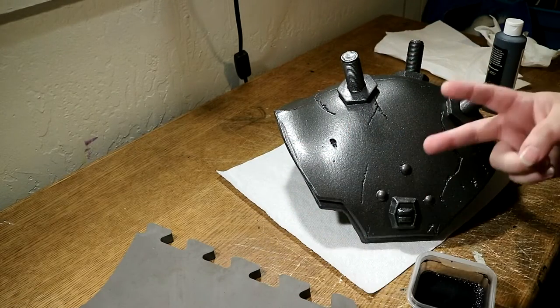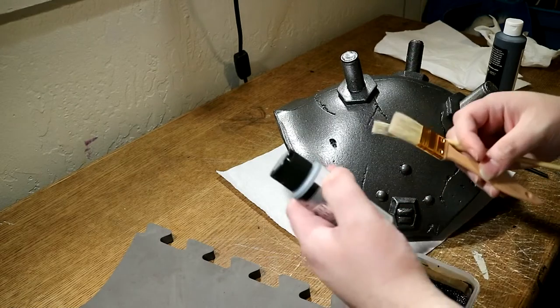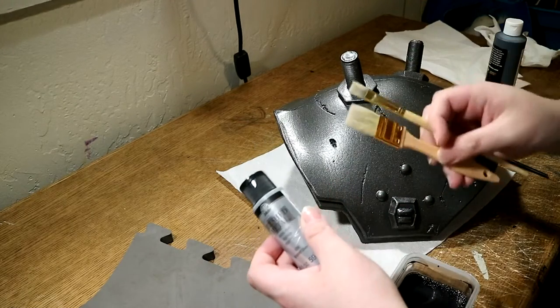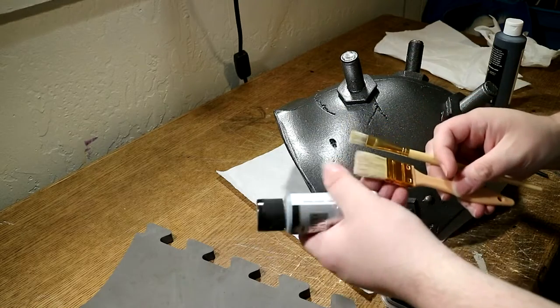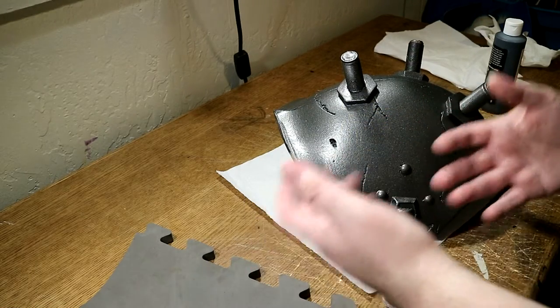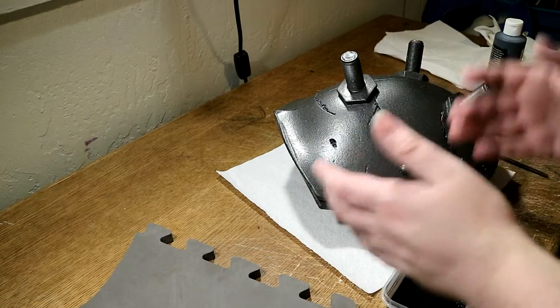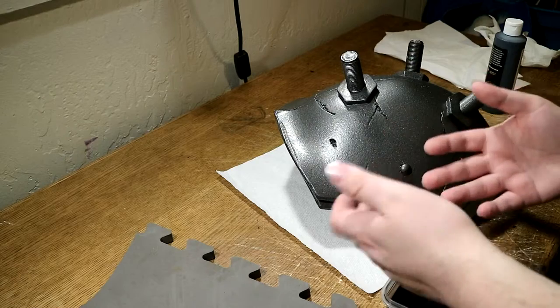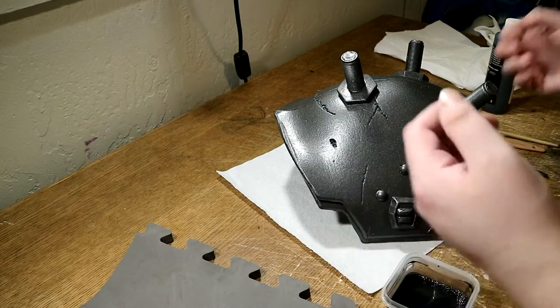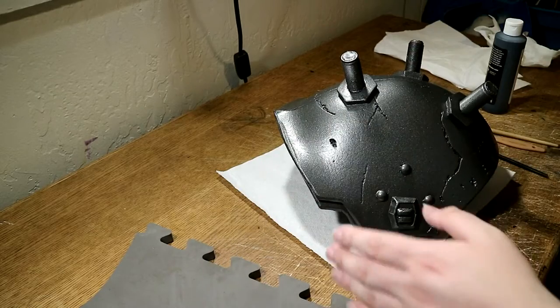And like I said, I'm showing you two different kinds today. So that's going to be this, which is a dark wash. And then I'm gonna be using silver and these brushes here, which are thicker bristled brushes, and these are gonna be for dry brushing. Now I have shown in tutorials how to do this, but I didn't have a tutorial specifically for it, so you wouldn't know to go to the other ones for that. If you're searching up weathering, you're gonna get weathering tutorials, not my other ones. So that's what this is for.